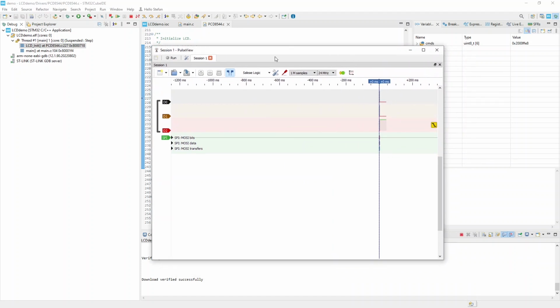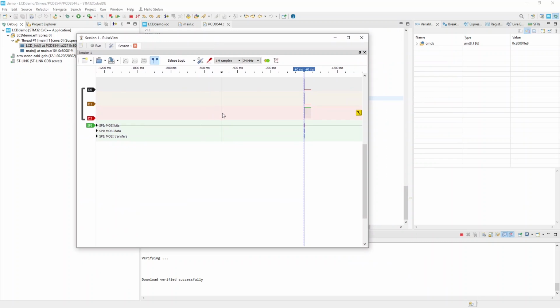So I've set up 3 signals of the SPI bus and connected to protocol analyzer SPI. I'm using PulseView, by the way, it's open source, and that can be used with very, very cheap hardware, €10 hardware. It's set up at 24 megahertz.